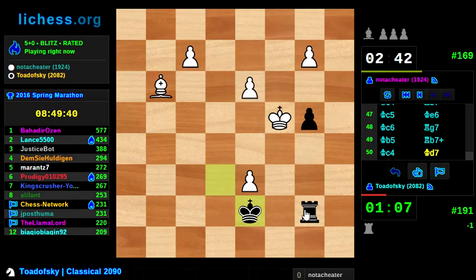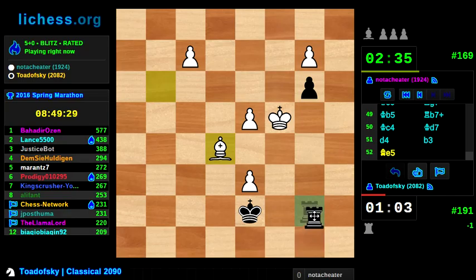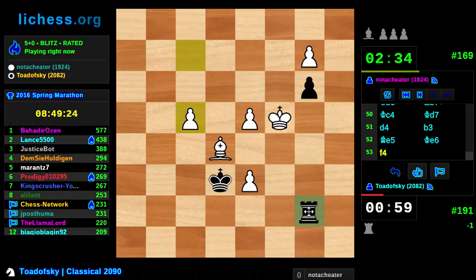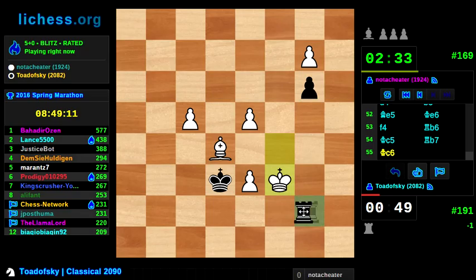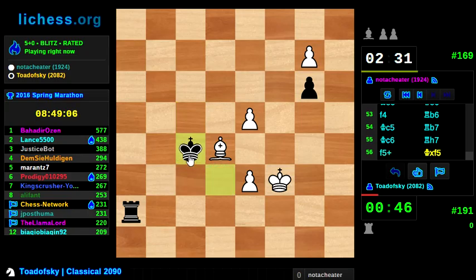Alright. Now it's on a light square. Now I have some drawing chances. The things I do for a draw. Okay. This is not so hot. Check. Check.